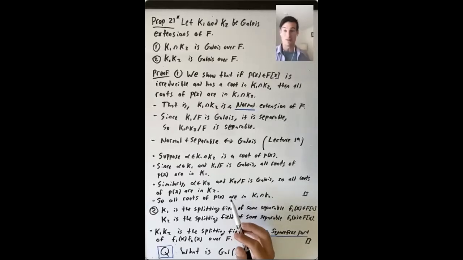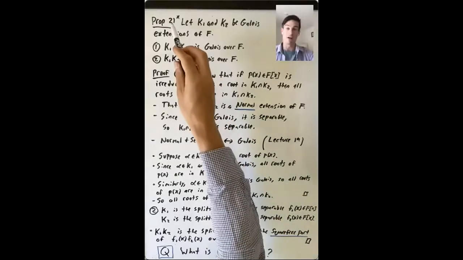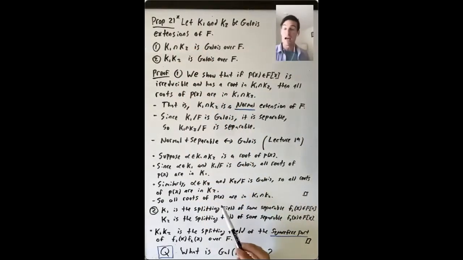This last short video of this lecture is really set up for a first big thing that we're going to do in the next lecture. So what we're going to do is prove the first part of proposition 21 here and finish the proof of proposition 21 in the next lecture.